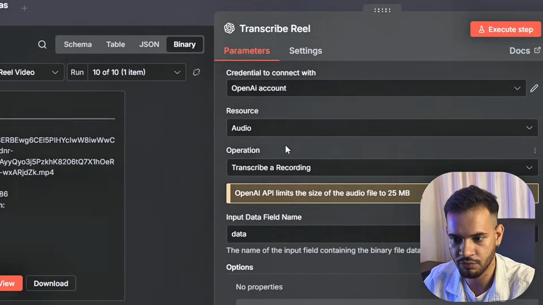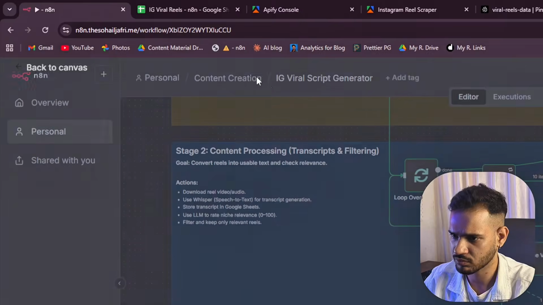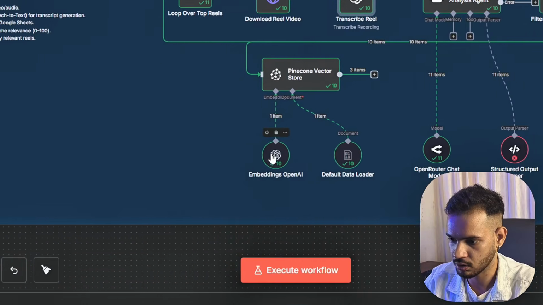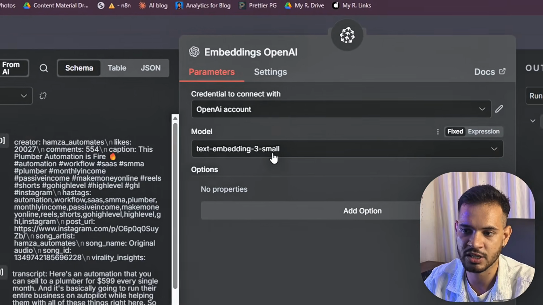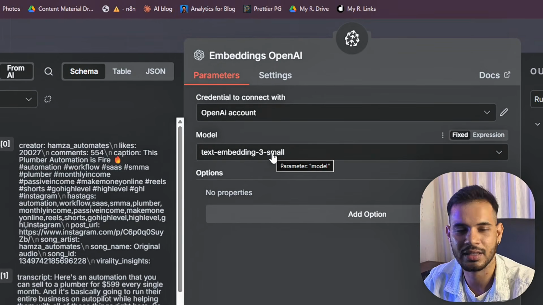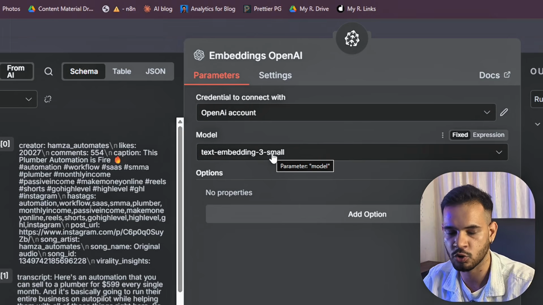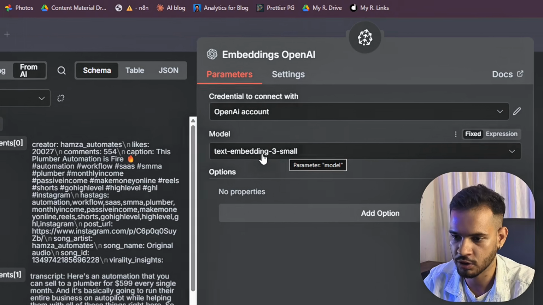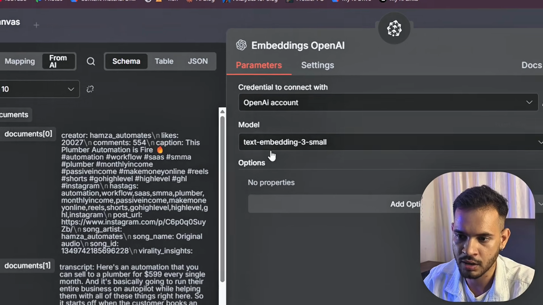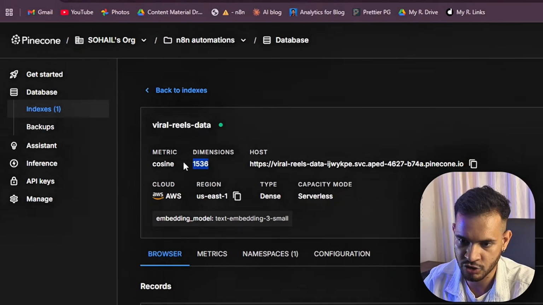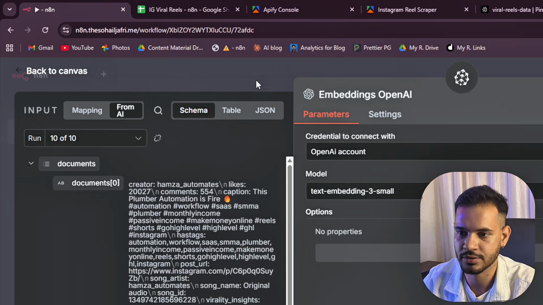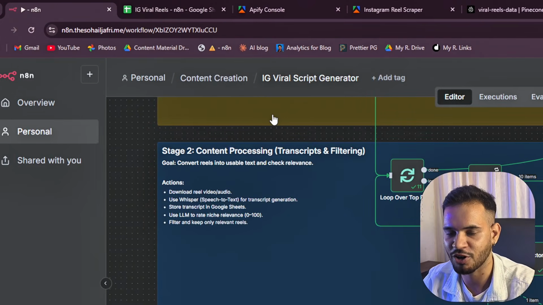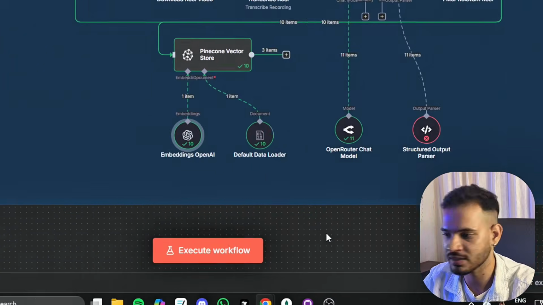This embedding part has to match. So text embedding 3 small from OpenAI is basically the format to be stored in the AI database. This model gives this dimension, so these two have to match, or else you will get errors. Just a caution, because I wasted 1 or 2 hours behind this.